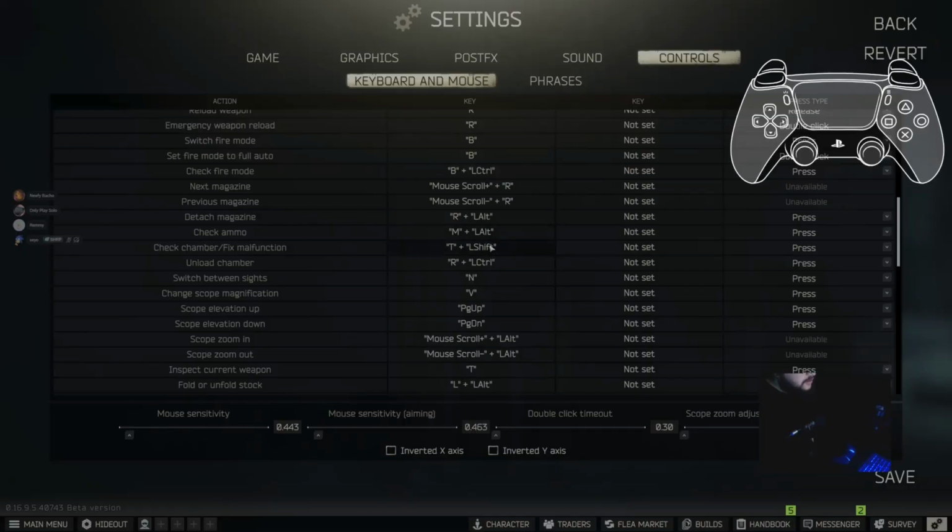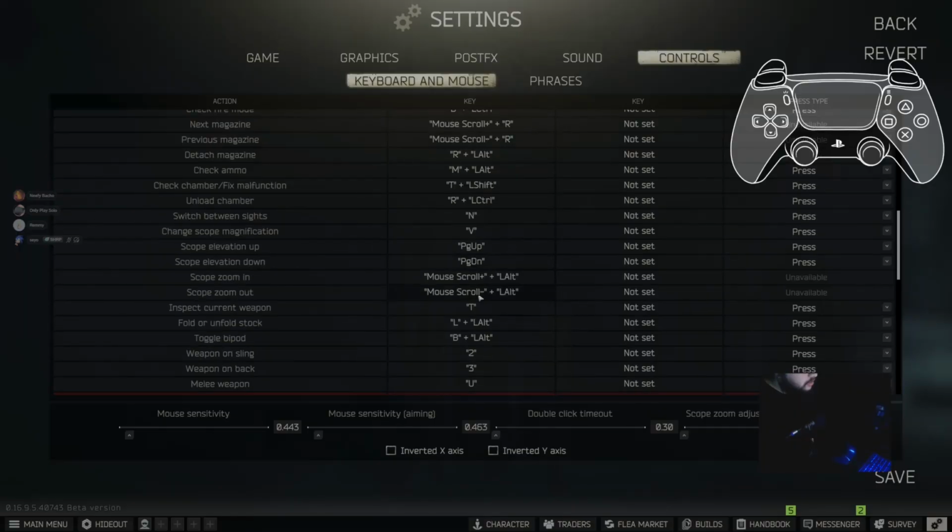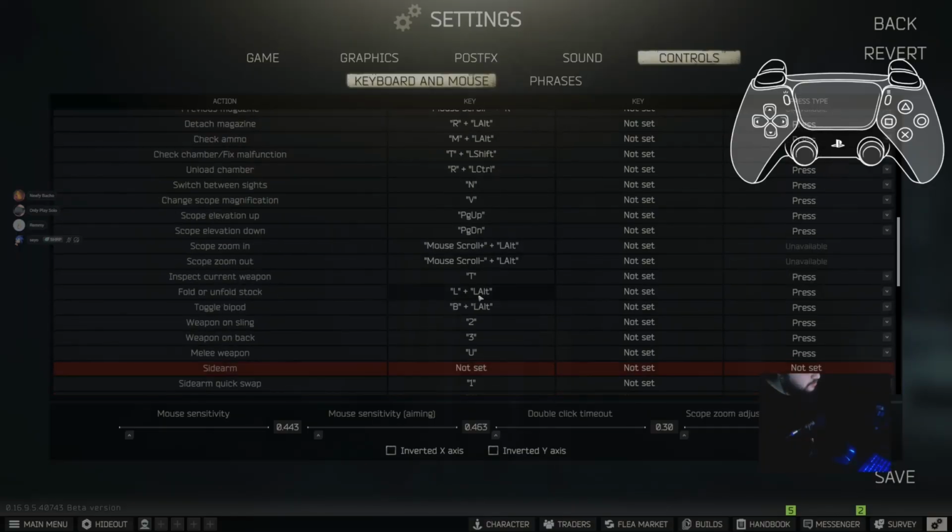Check chamber / fix malfunction is going to be Shift T. Switch between sights is going to be N for night vision. Change scope magnification is going to be V. Inspect current weapon is going to be T for tactical.